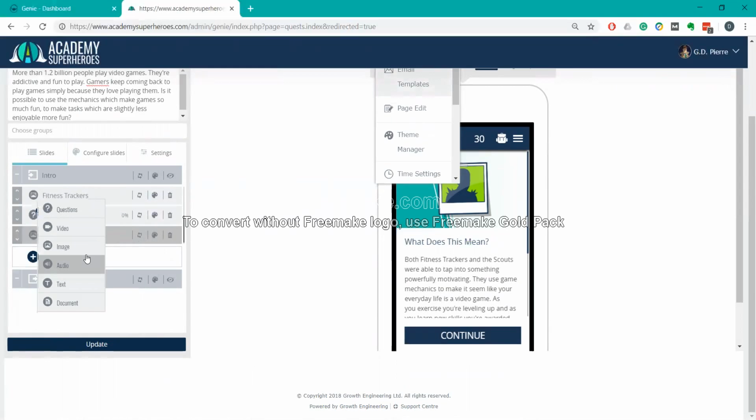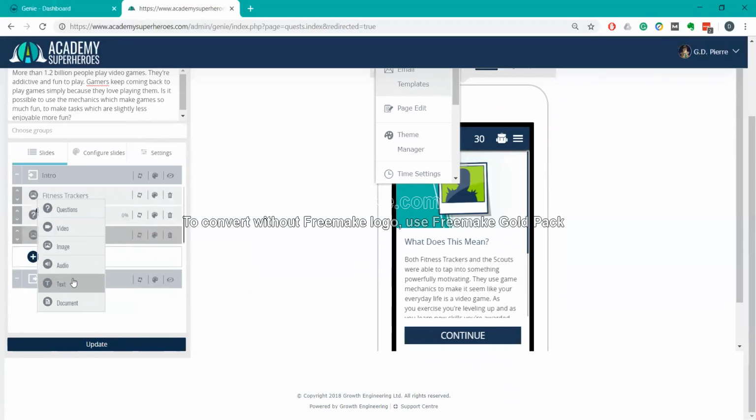So, add new content. What options do we have? We've got documents, text, audio, image, video, and questions. You'll obviously immediately have a great idea of how these could be useful. Just looking at documents, a great way you might use a document if you're at a school is you could put together a unit, and then at the end you might add some revision notes or something like that if they want to print them off, or you could add a PDF of some test cards, or there's a whole world of different ways that you could integrate documents into your content.